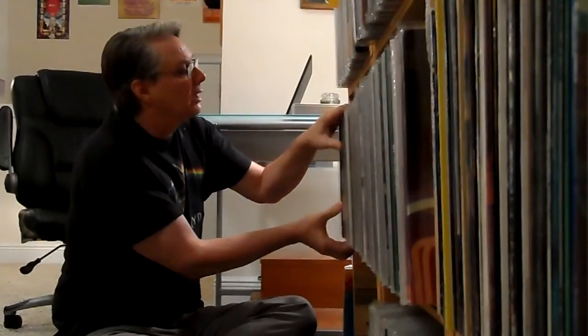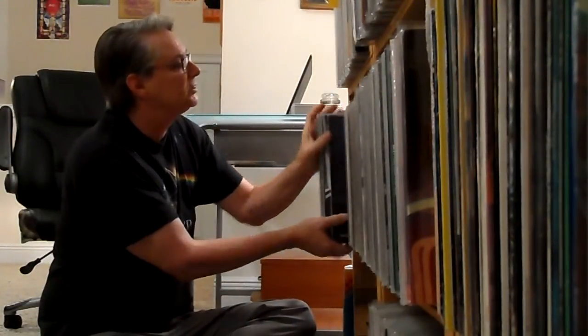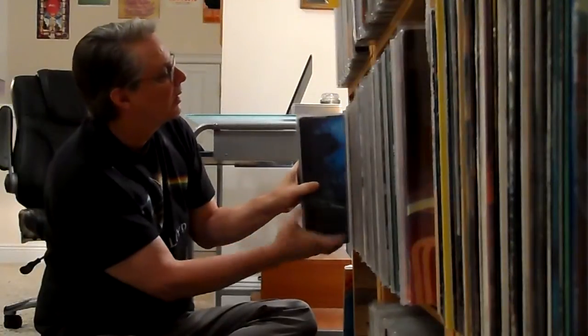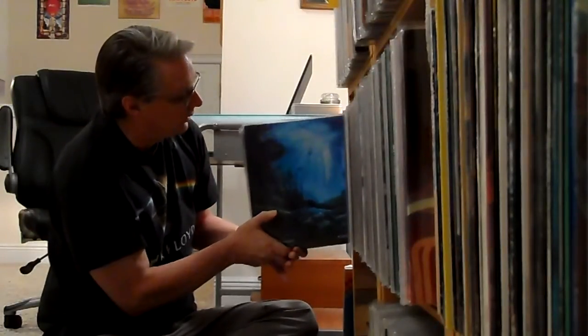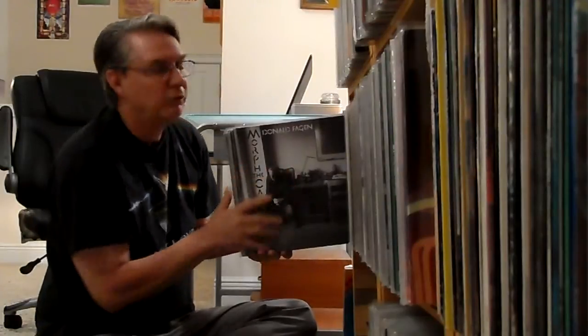And then we get to another one of those top 10 bands, and that would be Steely Dan, under S here, of course. And this is the Donald Fagen. This is the newest one that's come out, this Sunken Condo. And then we've got this Morph the Cat, and both these LPs have got really phenomenal sound on them. They went all out. They really did a great job, and they're both double records.